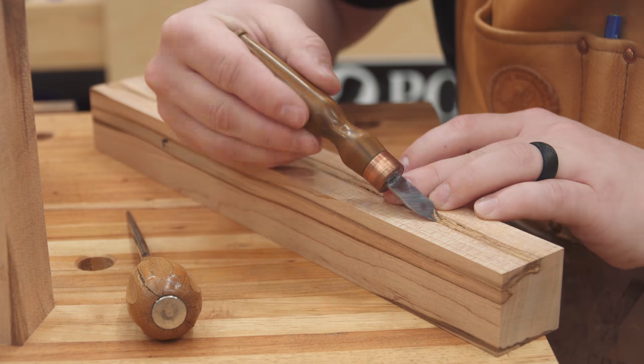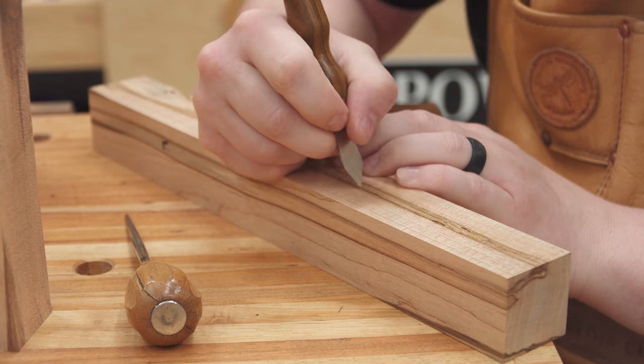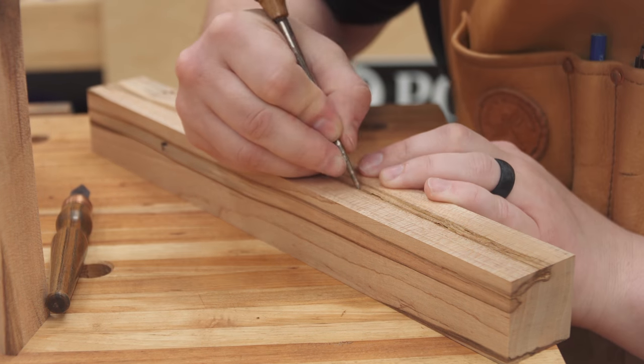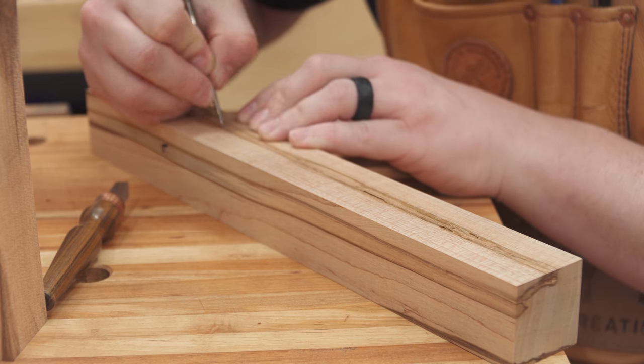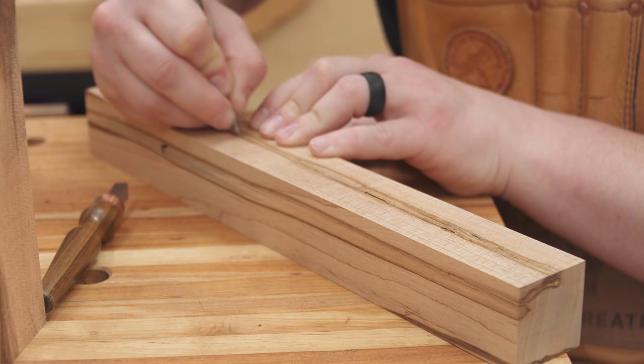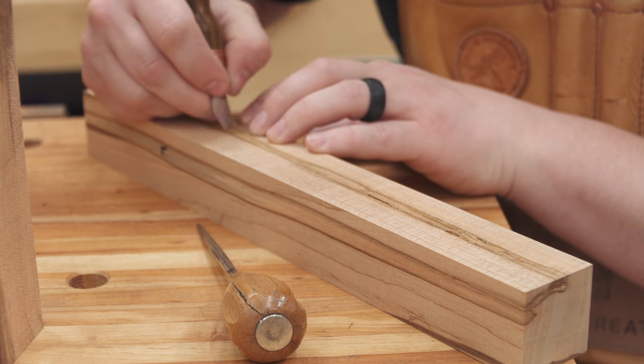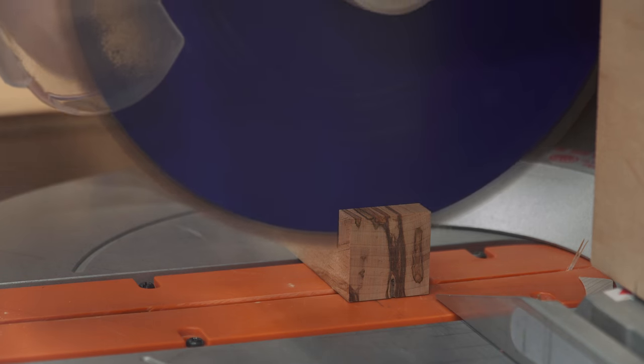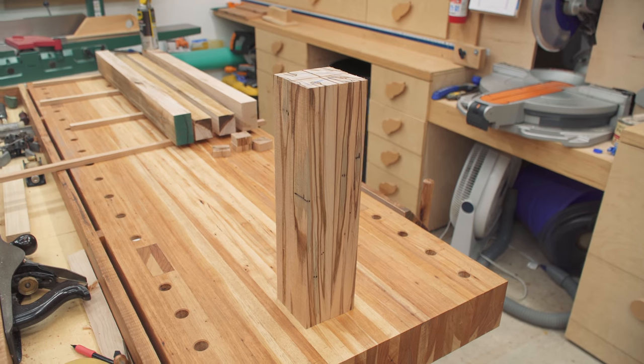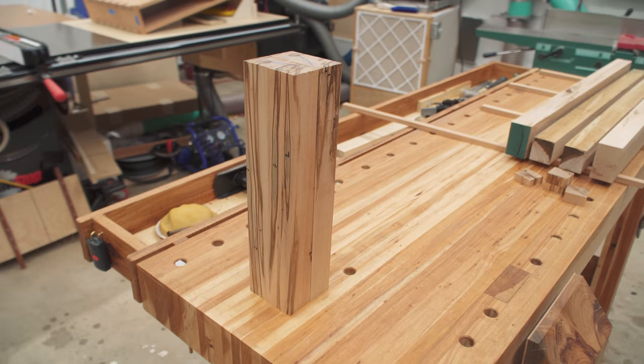A couple of the pieces had a soft spot here or there in the streaking, I guess where a bug hole was kind of sliced down the length of it. So I used an awl and my marking knife to dig out all of the loose material, and it's important to do this because all of that soft material can easily flake away or peel off down the road even after finish is applied. And I found that out the hard way with a project I completed several years ago that had stain applied to it. The soft spot flaked away and revealed some of the wood where the stain hadn't penetrated. Then the legs were cut to their final length at the miter saw, and this is the final grain appearance on the legs. I think the vast majority of people won't let their eyes pass the ambrosia streaking to see the quarter sawn versus the flat sawn grain.